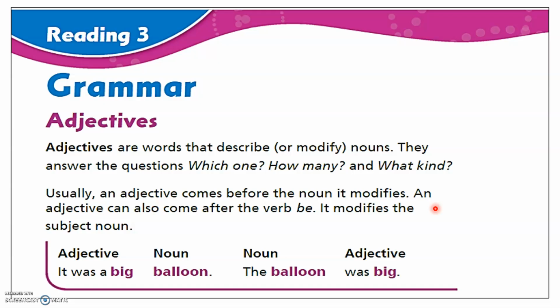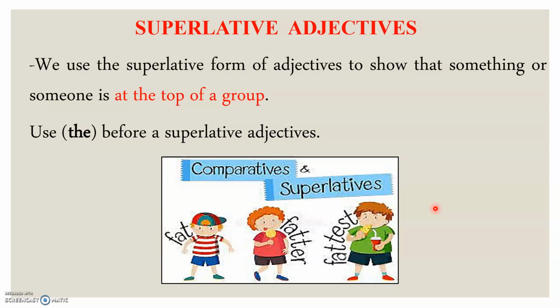So what is an adjective? You need to keep in your mind that adjectives are describing words. We use them to describe different nouns around us. Now, according to the superlative adjectives. First of all, if you remember, we used the comparative adjective to compare between two things. For example, Ahmed is shorter than Ali. We took a specific adjective to compare between two people, two places, or two animals. This is the comparative, from the word compare.